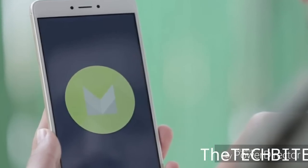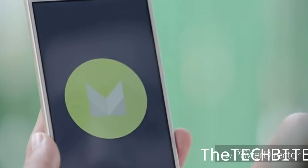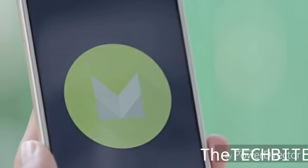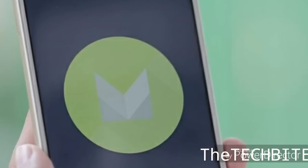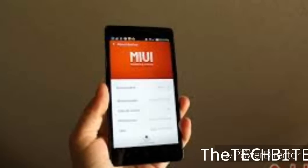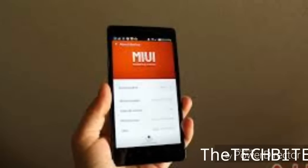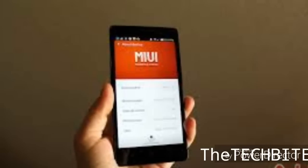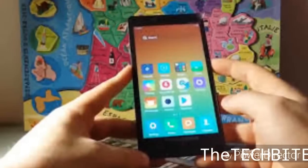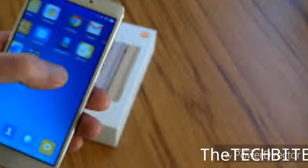The Redmi Note 4 runs MIUI 8 based on Android 6.0 Marshmallow. Xiaomi has added plenty of new features including Now on Tap, which was one of the highlights of Android Marshmallow, introduced in 2015. Google's Now on Tap can be triggered within any app just by long pressing the home button, and can use what's on screen as context for your searches. MIUI 8 on the Redmi Note 4 looks light and polished compared to previous versions.